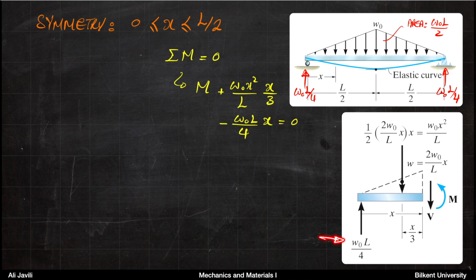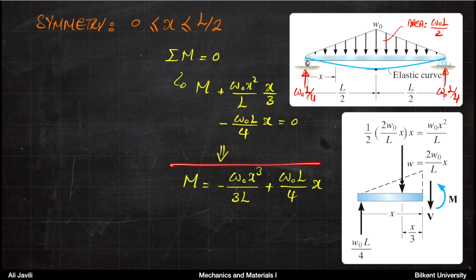the support reaction times x, and minus because if you just think of the distance times the force here with respect to this point, it would cause a clockwise moment. So this is essentially your equilibrium of moments, and from that you get your moment equation. That is your internal moment as a function of x. So if we asked you to draw the moment diagram, this would be exactly the function that you would draw also as a moment diagram for this problem.